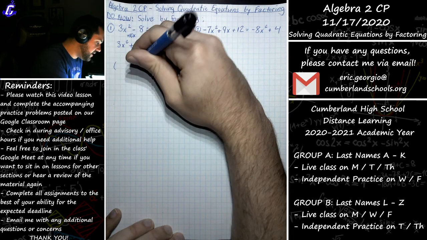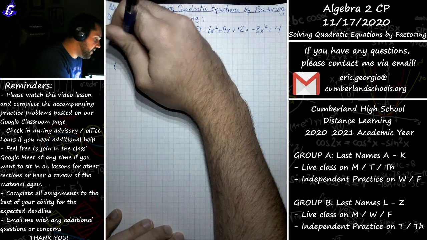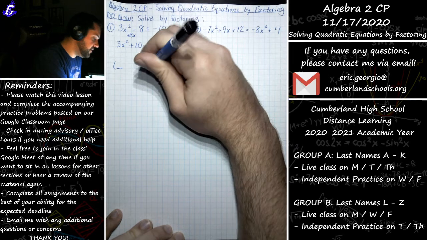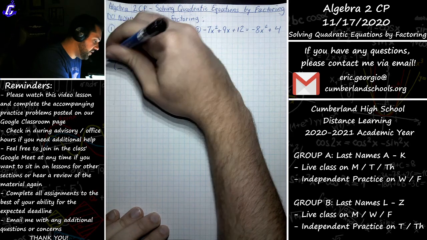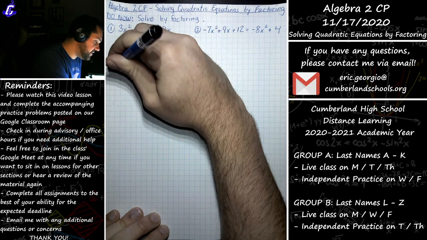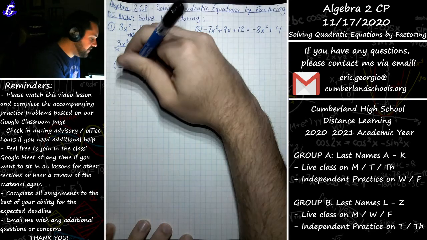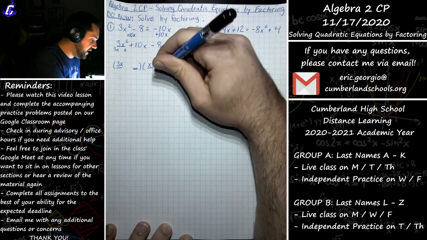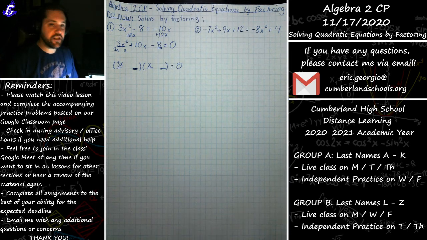So we're going to break down our trinomial into its factors. We know that in order to get 3x squared, it would be this term times this term. And the only possibility to get 3x squared, which is nice for us, that's 3 times 1, 3x times 1x. I know that these last two values have to multiply to equal negative 8. So the fact that it's negative means we need one of each sign, one positive and one negative. That's the only way we can multiply to a negative value.